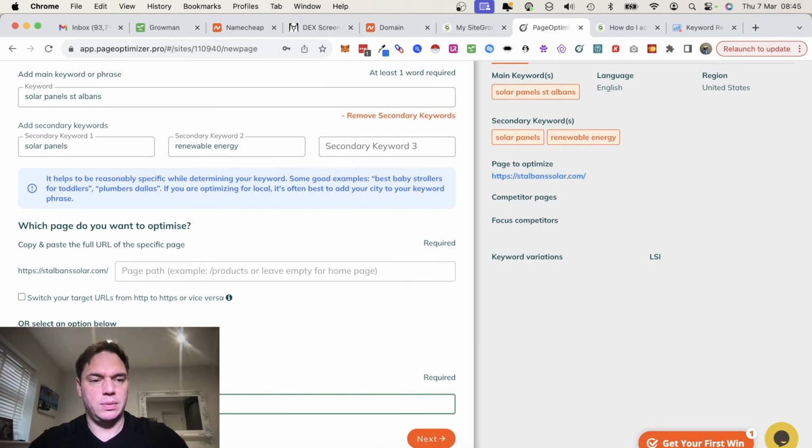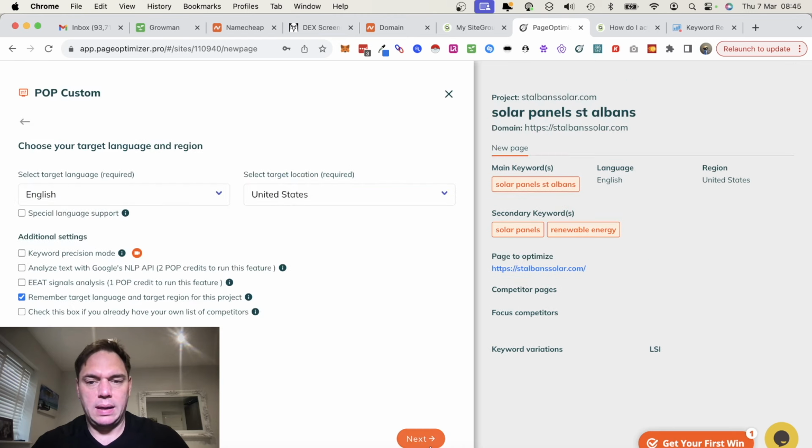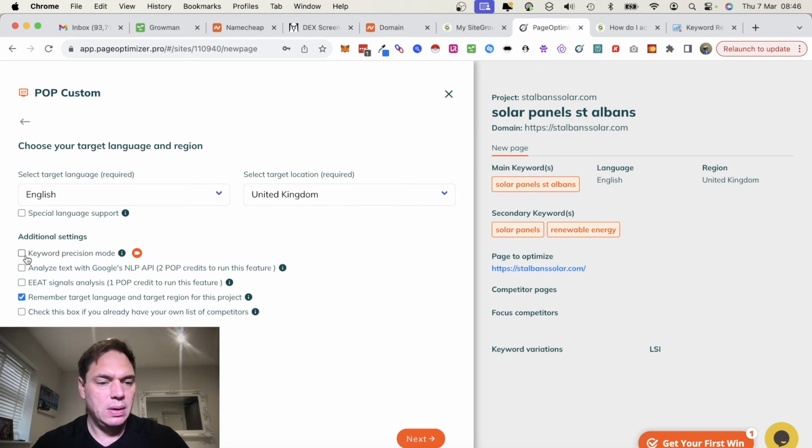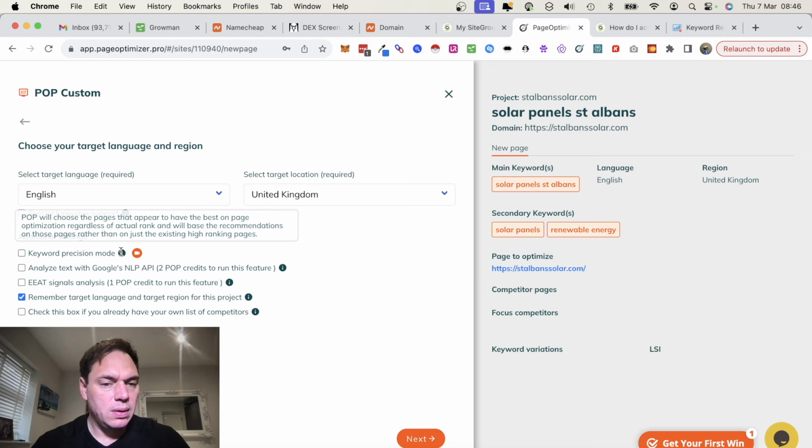Right, so solar panels. Okay, English, we want to select United Kingdom. Keyword precision mode. Let's do that. Let's analyze it with the API.